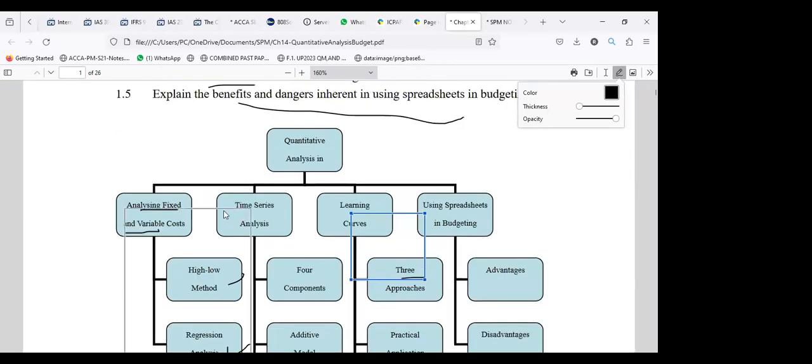Now, unless there's a question there, I want to strategically choose what to start with. I'm going to start with the learning curve because, as I said, time series I know you may already have covered somewhere else. Regression may be covered somewhere else, and the high-low on that case. So I prefer to choose based on time. If time beats me, I'll have at least done what is called the learning curve.